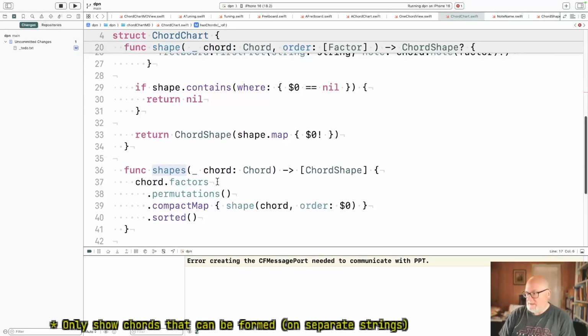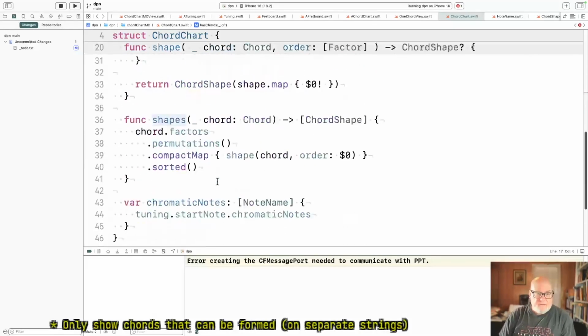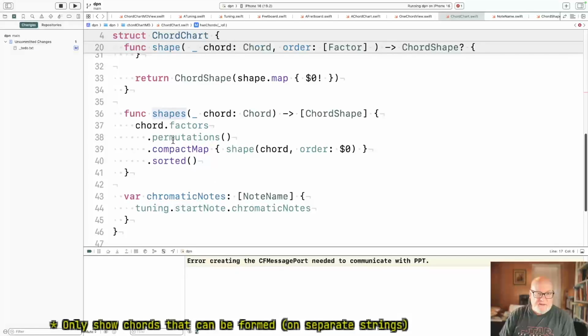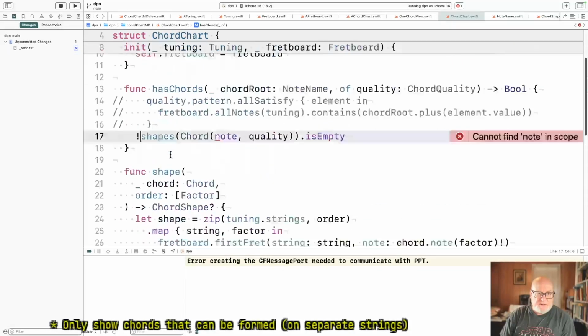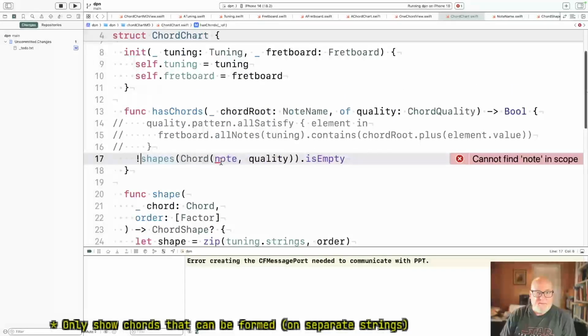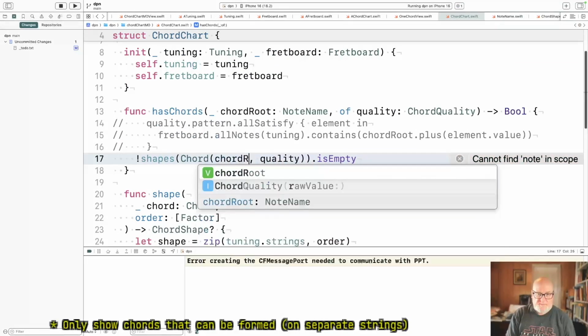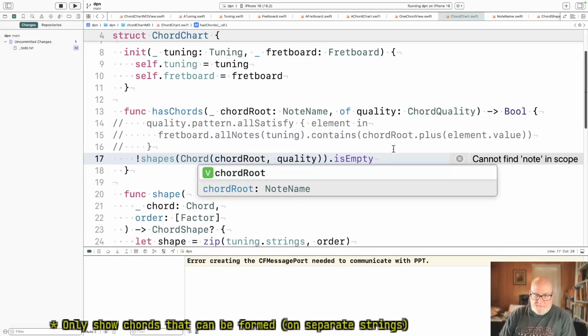So I guess I'm claiming this is it. That it can figure out the shapes, and if there are some, if it's not empty, there are some, then I think that's the same.